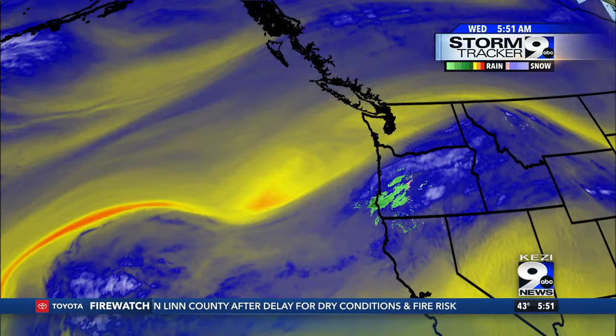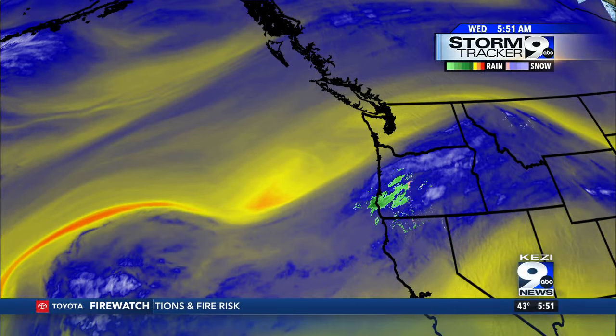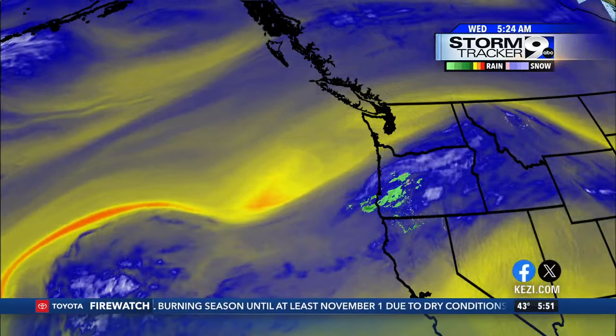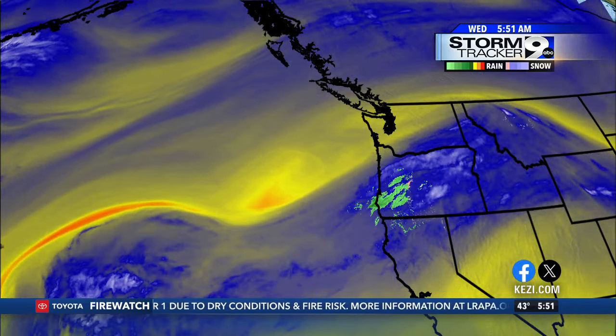Happy Wednesday, everybody. We've got similar conditions to yesterday, and it's for a similar reason, but there was a slight difference. So look behind me and see if you can detect that little difference from yesterday. Now, of course, we do have that weird low zone that's moving out towards the west, and that's pulling all of the additional moisture into the area for today. That's where a lot of the cloud coverage is going to come from. You can see that right here.